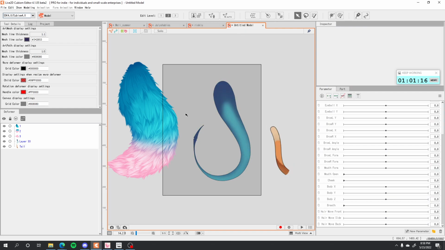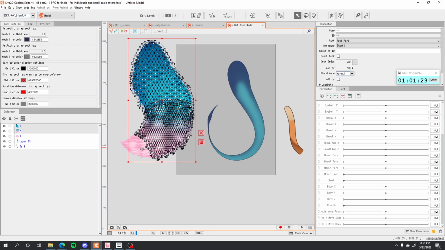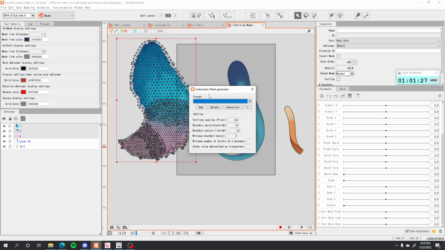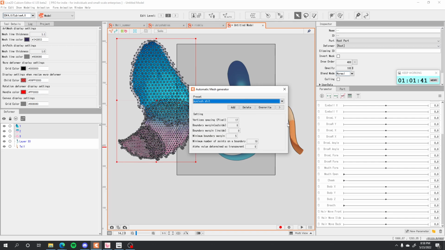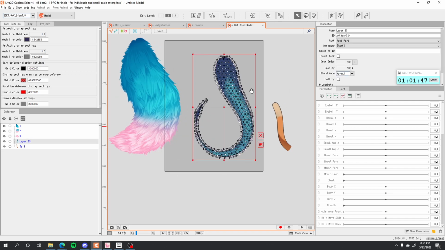So, for that to be achieved, right? The easiest way that I had done it, for the first part, I called it easy, but basically I set my own automatic mesh generator for it, and aptly named iMesh it. Click on it. For the preset that I have set it to, wait for it. It's 17, 8, 0, 5, 10, and 0. And you're done. For this part, it's a mix of both.